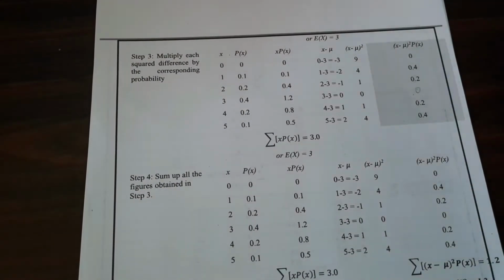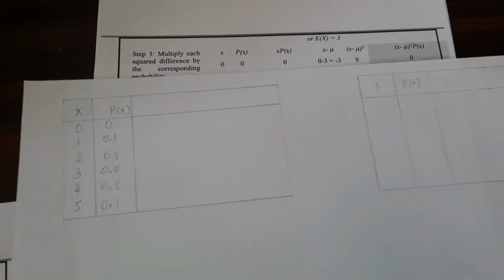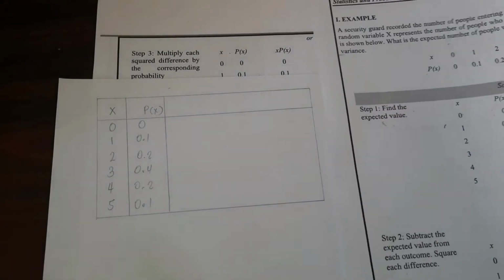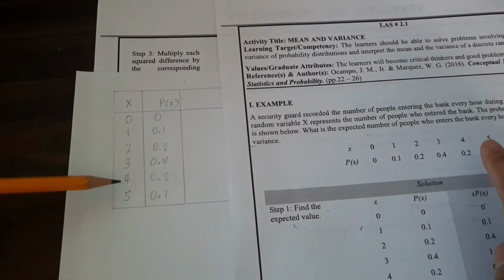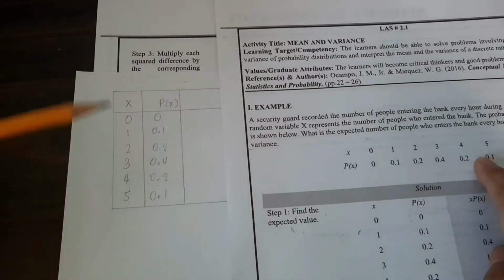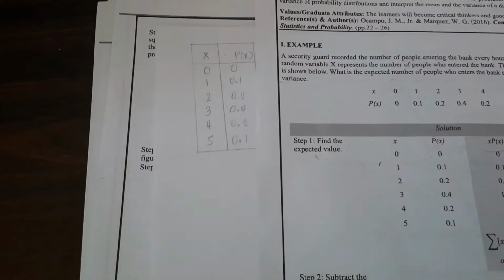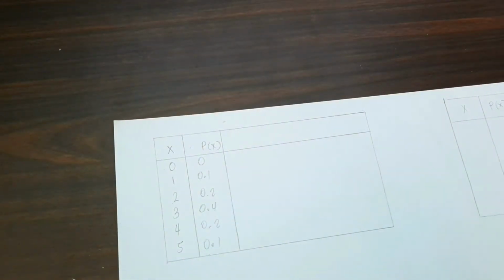So, first, I have here a table. Ayan. Sa isang malinis na papel. Ipapakita ko sa inyo that you can make a table o pwede nyo siyang gawin sa isang table lang. So, para hindi kayo malito, I have here the same given. So, sa x natin, we have 0, 1, 2, 3, 4, and 5. Same lang din siya dito sa ating example. Yung p of x natin or the probability, pareha lang din ang given dito sa ating example. So, ngayon, what we are going to do is ipakita sa inyo ng mano-mano paano ba nakukuha yung ating variance.